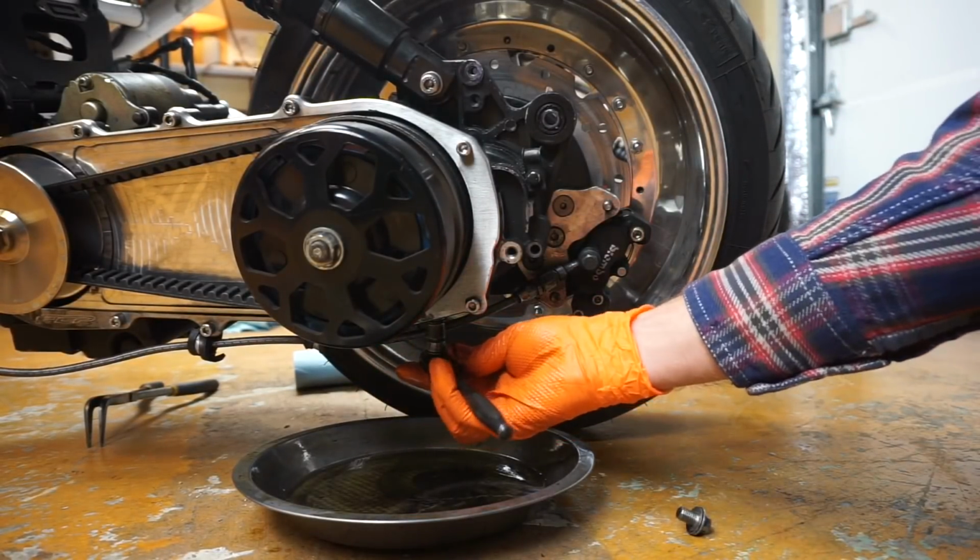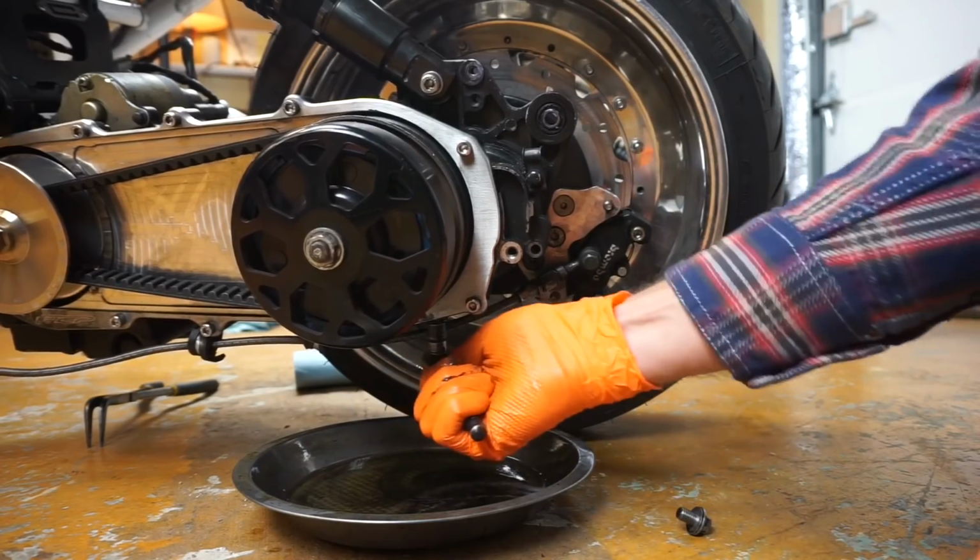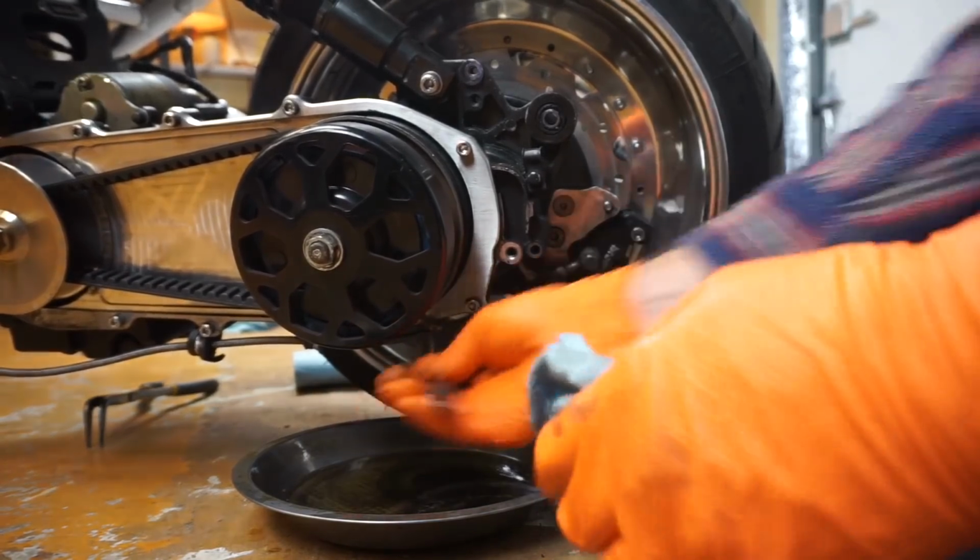You should do this every other oil change. And then the oil change itself you should do every 500 miles is what I would recommend.